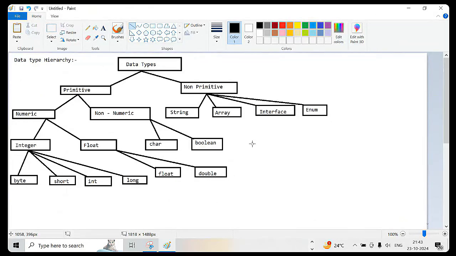So actually, there are some limitations in data types. That is a primitive. By using the primitive data types, we cannot store multiple values in continuous memory location.